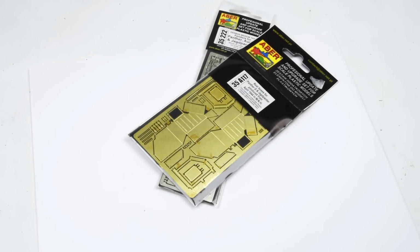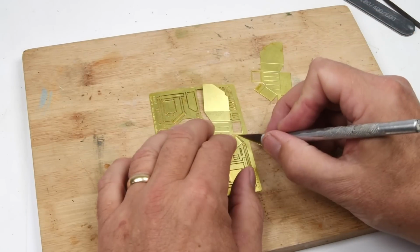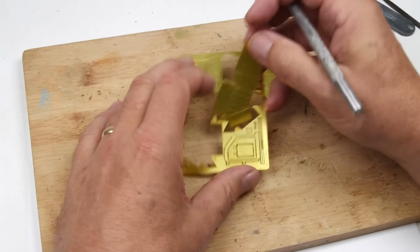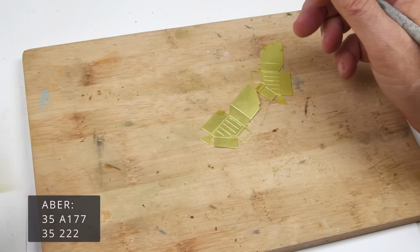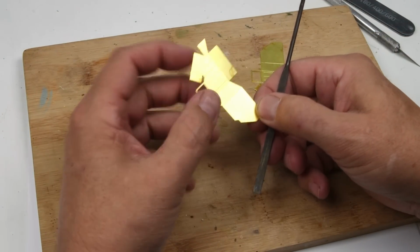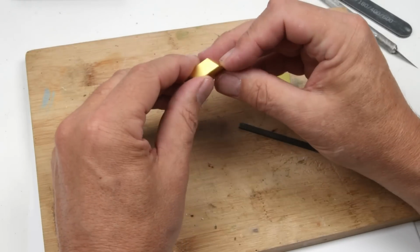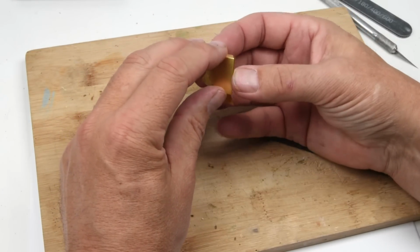Switching gears slightly, or maybe not so slightly, let's work on some photo etch. These are the Airbrush sets. This is the rear stowage lockers. Also have a set for the front fenders. In retrospect, probably could have got away without either of these kits, but I did want the opportunity, if need be, to add a little bit of battle damage, and of course the brass allows that very easily. These stowage lockers also have the wrong structural pattern on the rear of them, so I do have to fix that a little bit with a little bit of styrene. I'll do that crosshatch pattern a little bit later.